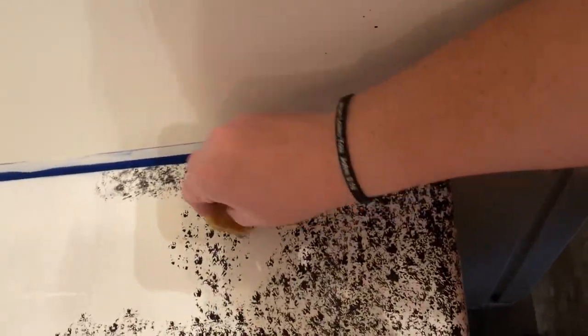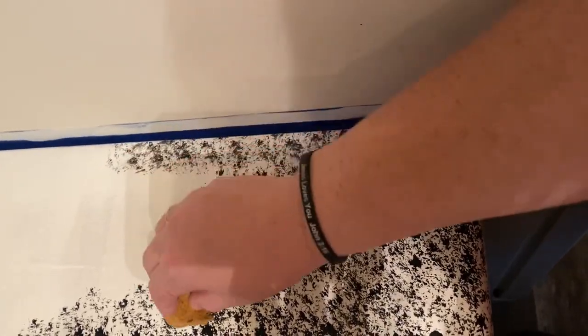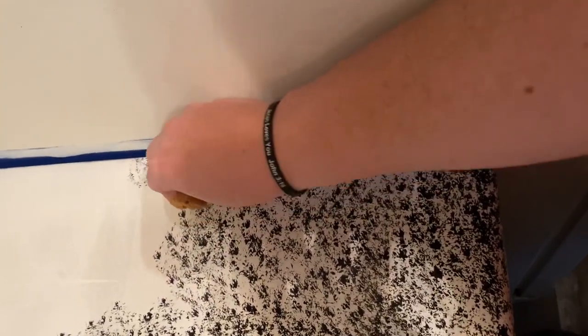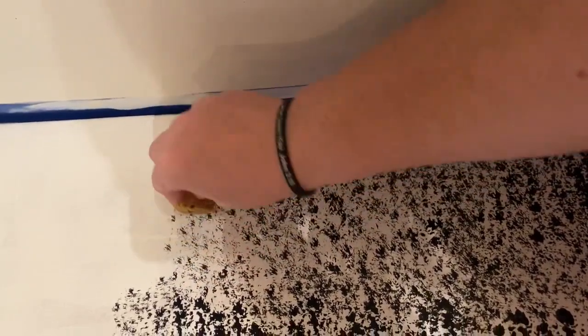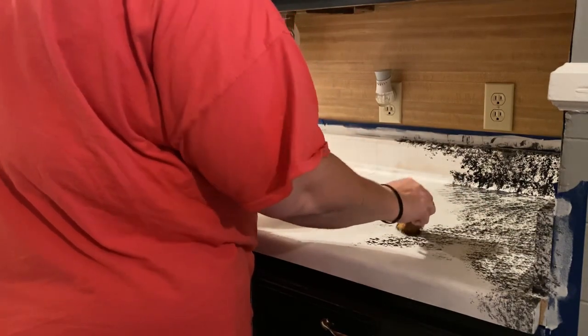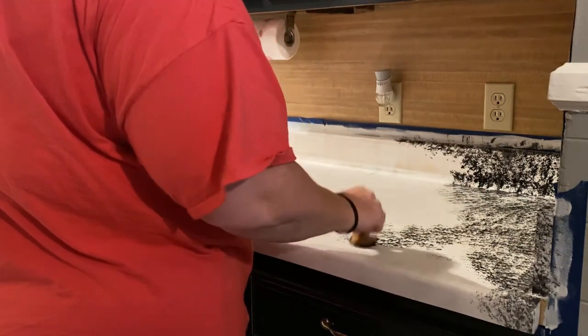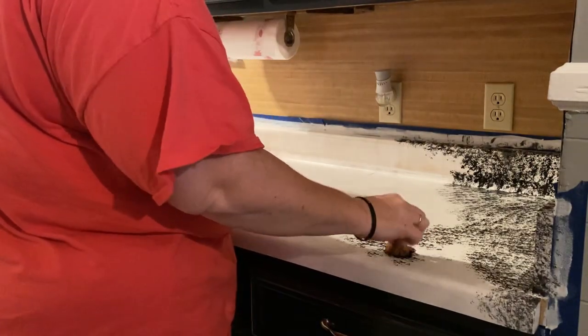You will want to begin with black and start layering in your colors. You take your sea sponge, find the edge that has the most holes in it, lightly dab it in your paint, and then proceed to put it on the counter. There's going to be multiple layers of paint on here, so for a little while it does start to look a little off, like you have it too dark in some areas or too light in some areas, but as you layer in your paint, it really comes together after about that 3rd or 4th layer.